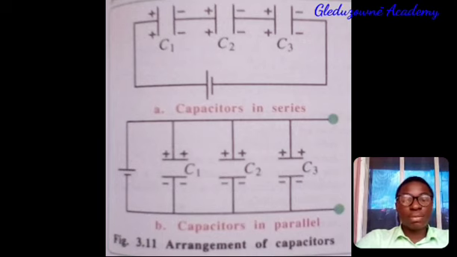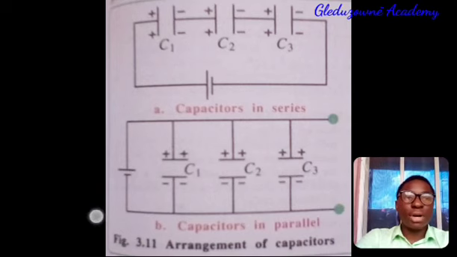So there are different formulas for calculating the effective capacitance. The effective capacitance is basically the combined action of capacitors in a circuit. In the first diagram, we have a series arrangement, and their combined effect is the sum of their reciprocals. So the reciprocal of the effective capacitance is equal to the sum of the reciprocals of the individual capacitors. In the second case, the parallel combination, the effective capacitance is simply equal to the sum of the capacitances.